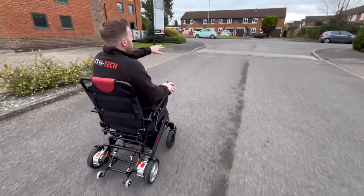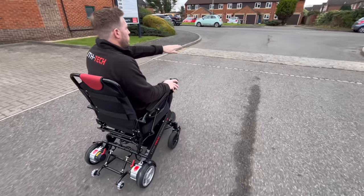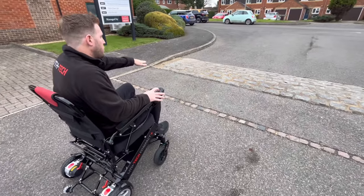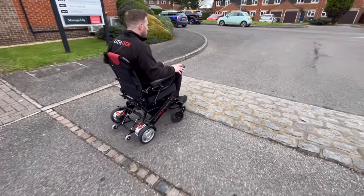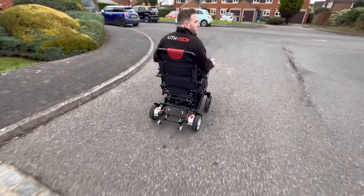Okay, so we're going to go over this big mound. Whenever you're going over something, choose your route. You can see that it's got different heights and different raised levels. I'm going to go over the bit that's as smooth as possible. We want to get square on, slow and steady. Front wheels will compress and then we'll go over, nice and easy.